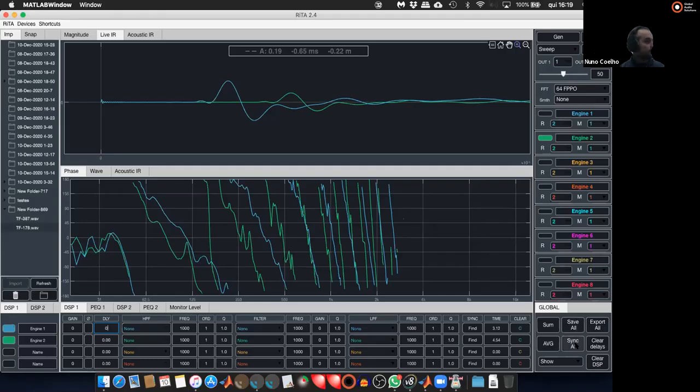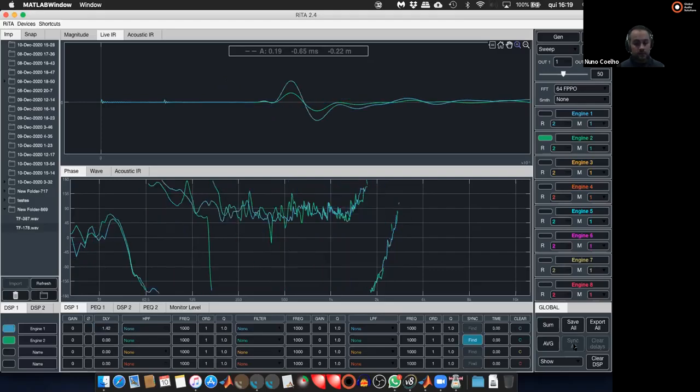What sync all does is see which impulse has more time and apply the difference to the other ones. So that thing that I did manually, where I picked find on the impulse with more time and then applied the difference, 142, okay? If you choose sync all, RITA does it for me, okay?